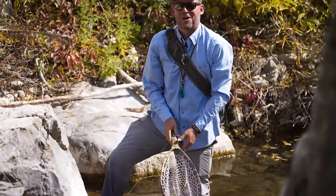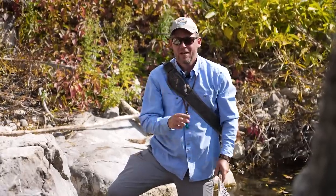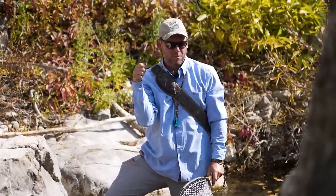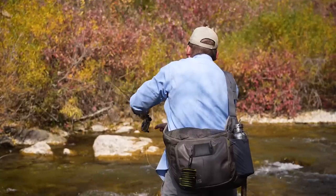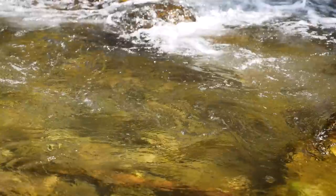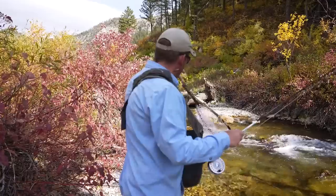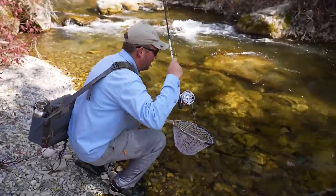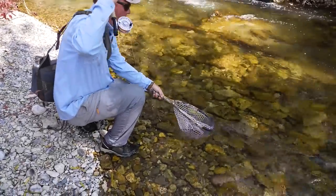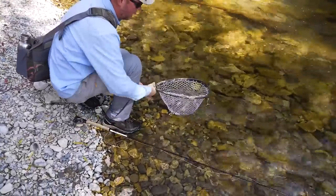Anytime you get cutthroat on dries, take it all day long. I'll fish a dry fly all day for one good eat versus Pertagon eats. There's nothing like seeing that slow sip come tight. It's game on. As the sun goes in and out of clouds, it's turning these fish on and off. When the sun's out, they eat dries. We haven't caught a fish on a Pertagon in a long time, but as soon as the sun comes out again, it's all about the dry fly, which is amazing for cutthroat.